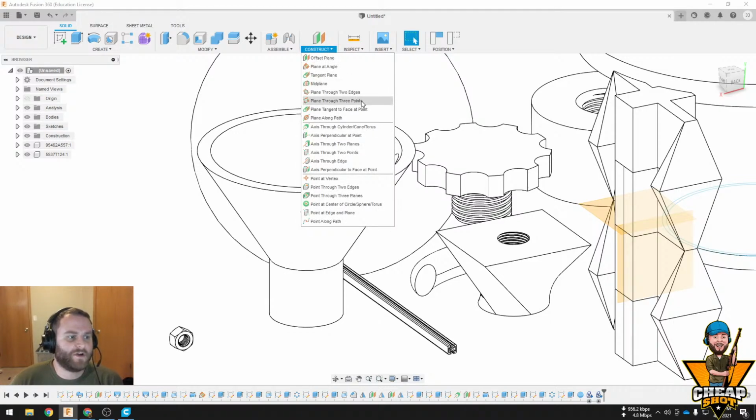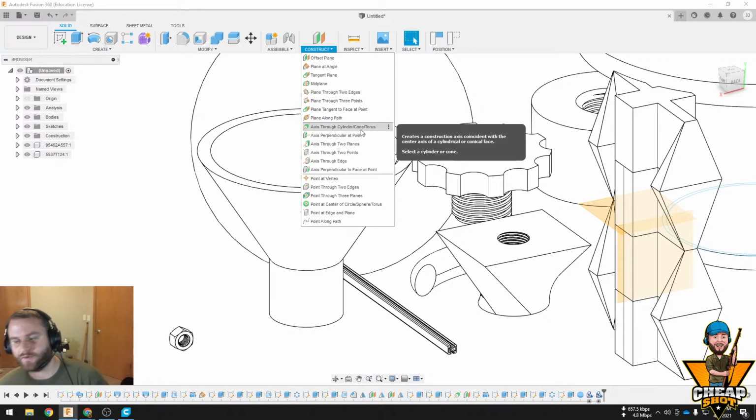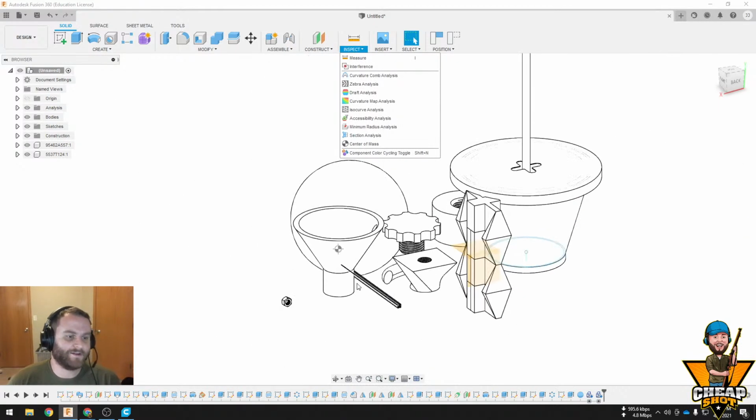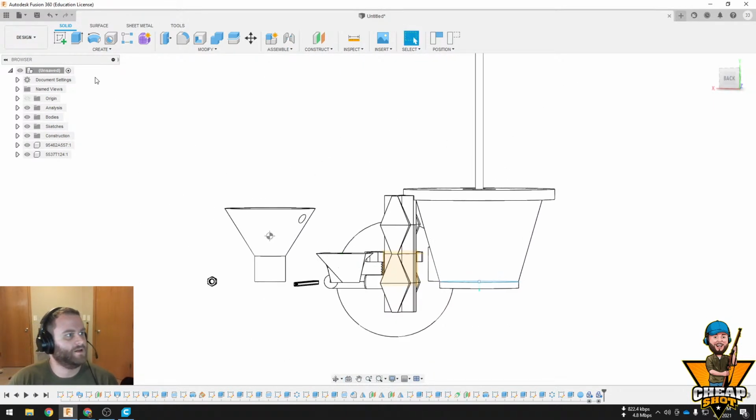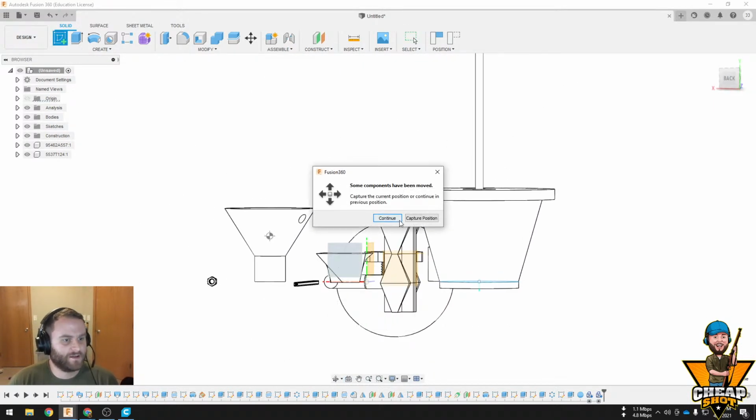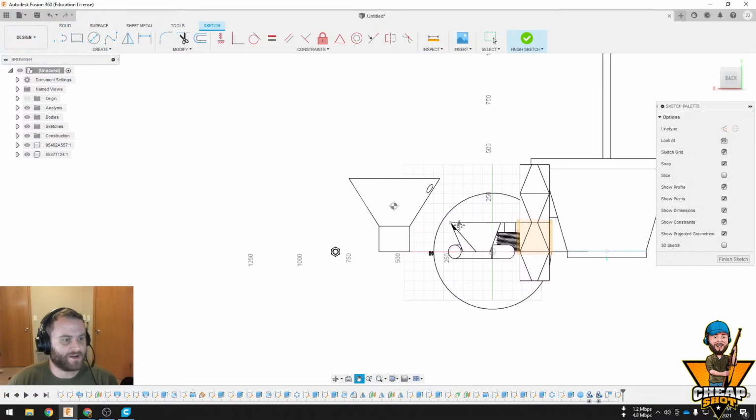Construct, you saw me flip around with some planes. You can do a bunch of stuff along those, including making axes. That works too. If you wanted to make an item, for example, let's make a hush stick. I've got to capture those positions I put in, that's fine.